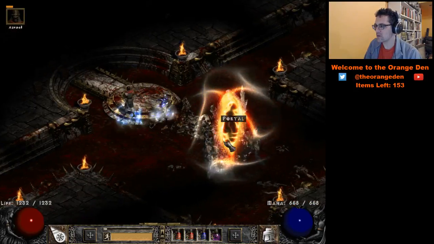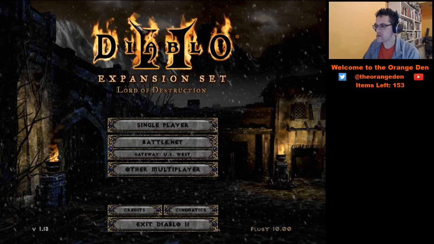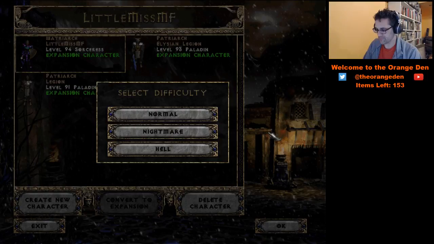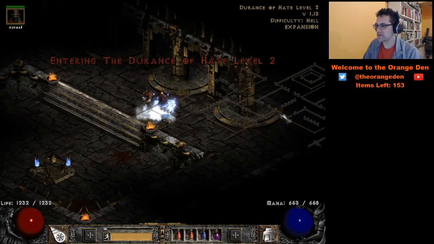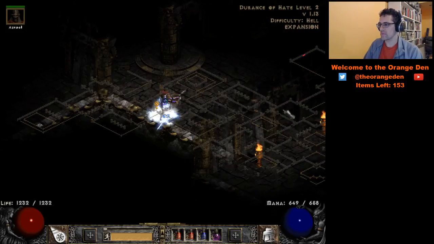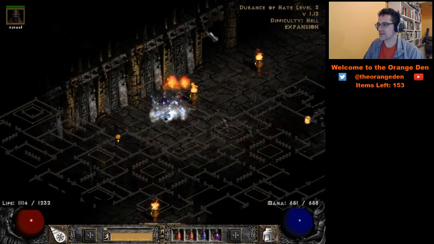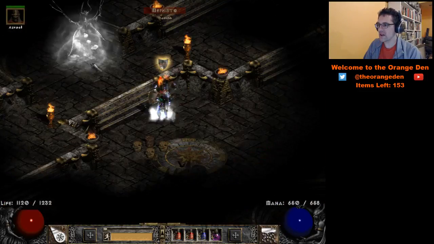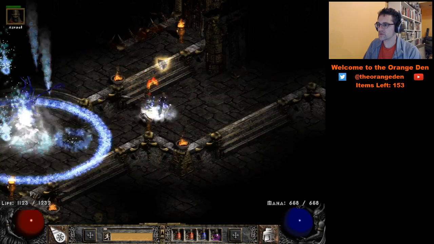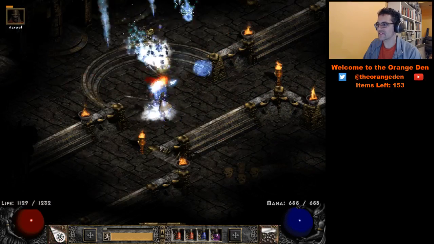Oh man. Nothing from the old Mephisto. All right. Back we go. Oh god. Cursed and conviction. I'm not gonna lie, that's not too good for us. What we'll do is we'll just dance around a bit and keep Mr. Merc out of there, because he'll get annihilated else.